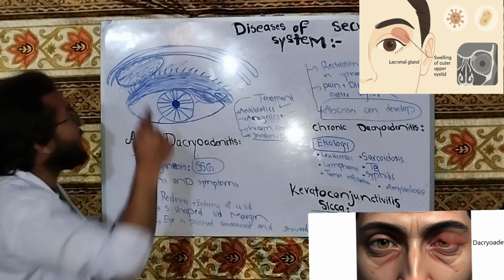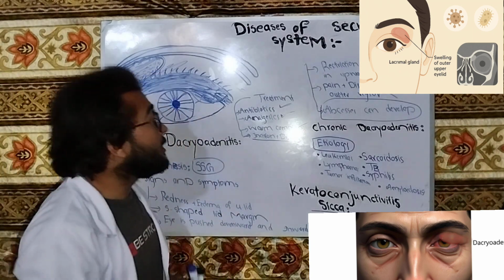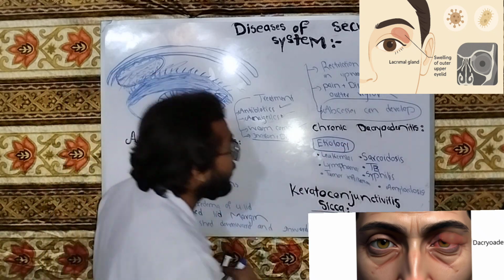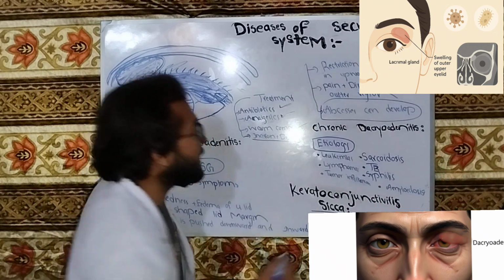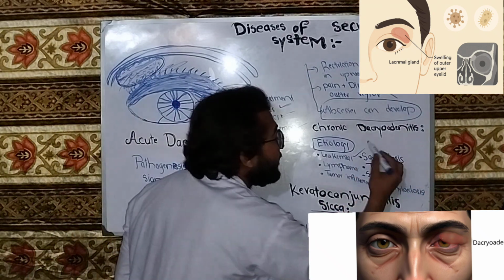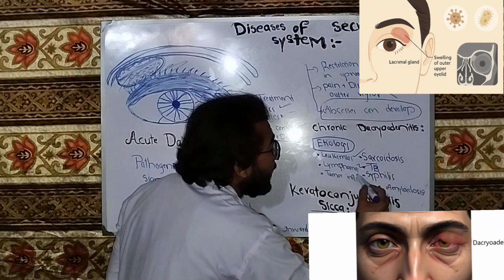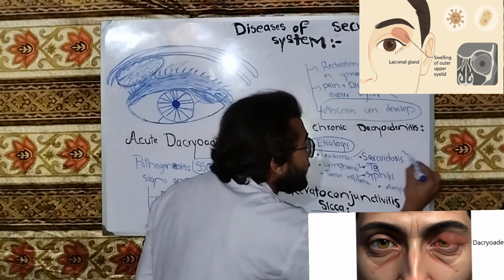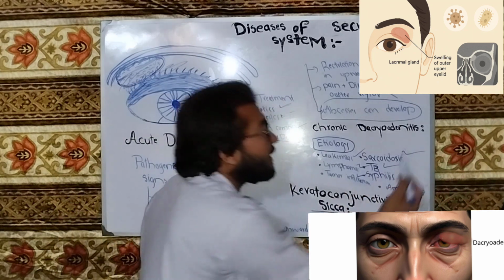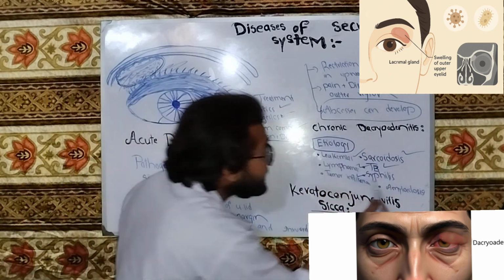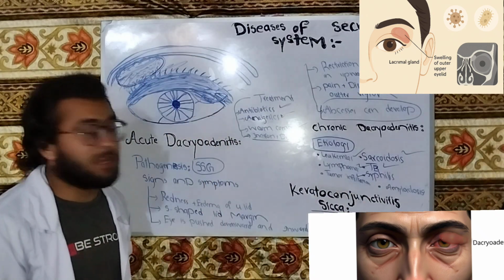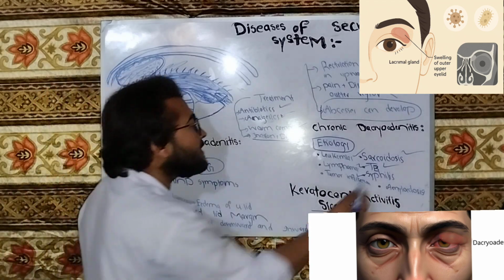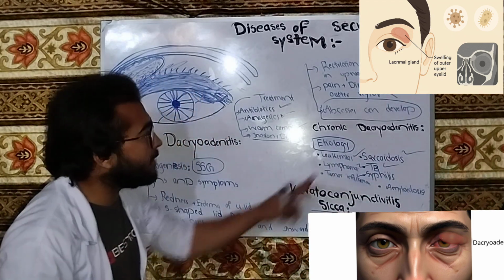Why has the chronic inflammation developed in the lacrimal gland? Chronic dacryoadenitis is mainly an inflammatory and autoimmune condition. Etiologies: chronic dacryoadenitis is caused by leukemias, it can be caused by lymphomas, tumor infiltration can cause chronic dacryoadenitis, sarcoidosis can cause it, tuberculosis can cause it, syphilis can cause chronic inflammation of the lacrimal gland, and amyloidosis can also cause chronic inflammation of the lacrimal gland. So these are some of the etiologies of chronic dacryoadenitis.